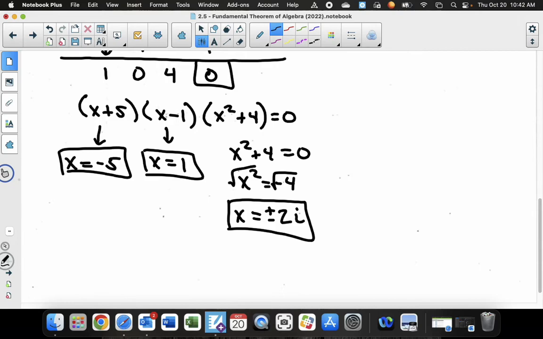Okay? One thing I want you, this is something else we're adding in today besides synthetic division. If you have imaginary zeros, I don't want you to just say not real or imaginary. I want you to find them. I want to know what are the actual imaginary answers. We can't really use them on the graph or anything because they're not there. But I want to know what those final answers are. Okay? And tomorrow we'll use them even more.